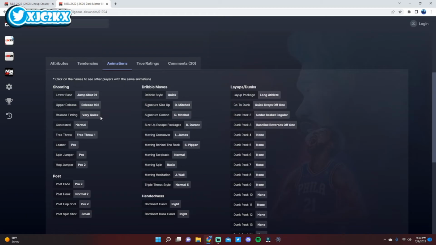I greened a ton of contested shots when I was using this card in clutch time yesterday, and I think he's really, really good as a shooter with a super smooth, quick, and easy to green release. And then the quick dribble style, Donovan Mitchell size up, KD escape, and Pippen behind the back gives him some super solid sigs as well. I like the Mitchell size up.